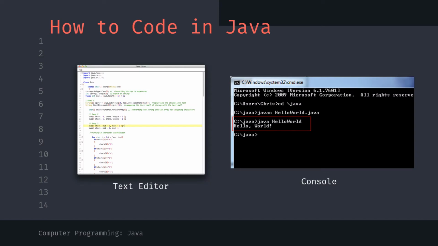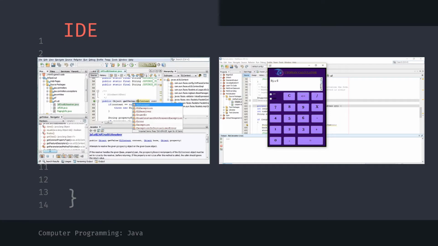There are two ways of creating a Java program. The first one is by using a text editor and a console. We have learned previously that a text editor lets you write and save a script or code that is ready to be run in the terminal. A console is traditionally referred to as the computer terminal. It is where the user may input commands and view the output result. The second one is by using an IDE or Integrated Development Environment such as NetBeans.